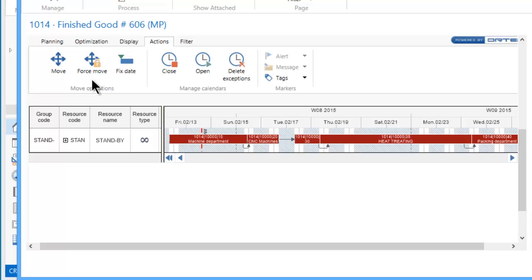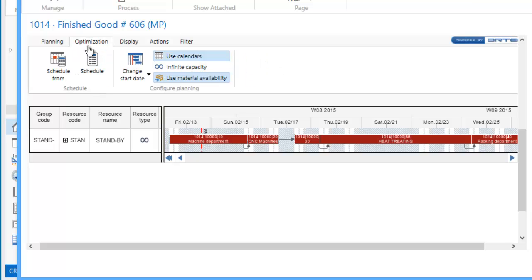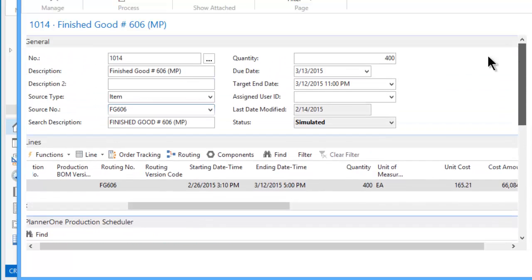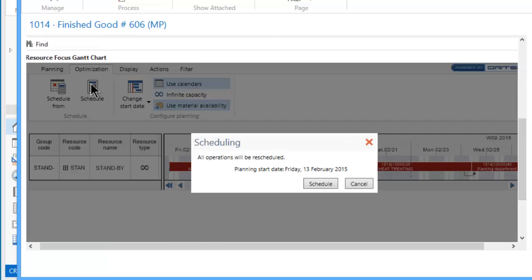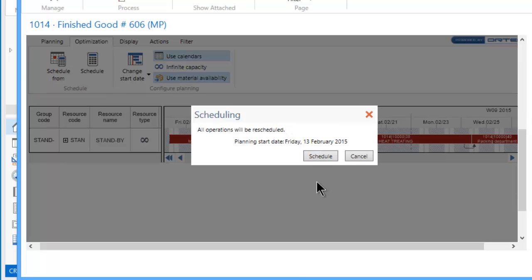So let's just, and I can do this right from here. Now, before I showed you the schedule from the big board with all the other operations, but I can actually do the whole process right from this production order. So I'm right on this simulated production order, and we'll just come down and we'll run the schedule from here. Works the same way.